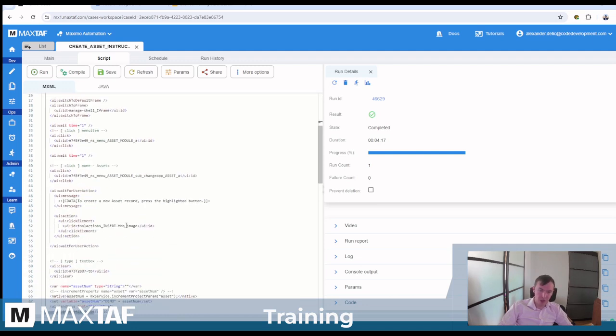Just to give an example of the highlights, which is slightly more complicated, but not all that much more. Again, we're waiting for user action, presenting a message, but instead of clicking continue, we're going to click on an element this time, and that plus button we saw earlier is defined by its ID, which is toolactions_insert, and so on. So it's pretty much as simple as that to set up a training script. You just record and then do a tiny little bit of easy scripting using this MXML scripting language.